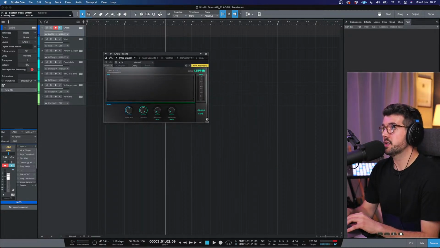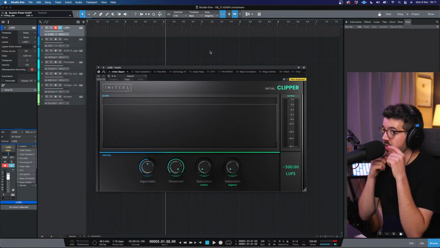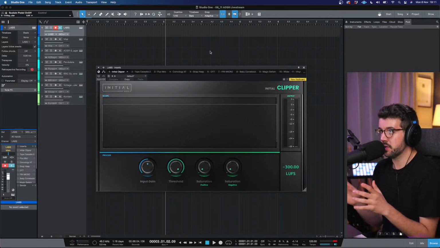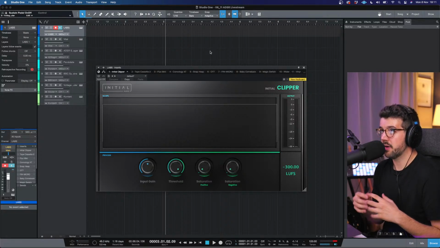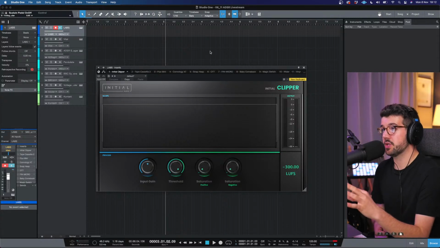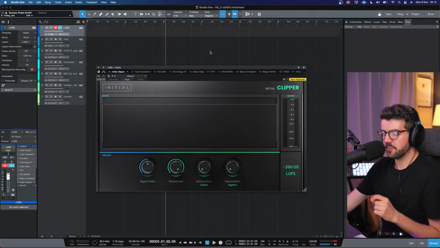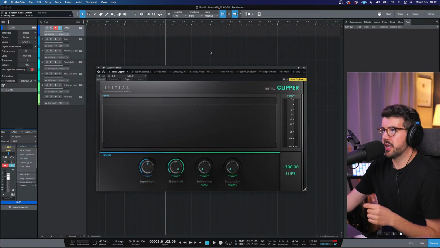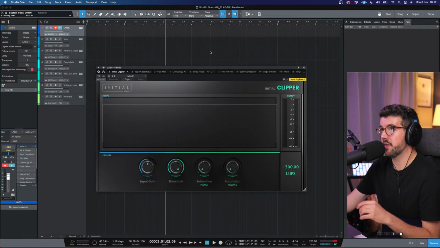Okay, this is absolutely awesome from our friends over at Initial Audio who do Sector, and they also do Slice. These guys do great plugins, and their plugins are really good value considering the amount of complexity involved in some of them. They've just literally launched this the other day, so I'm pretty sure people might not be aware of the Clipper. The Clipper is basically a soft clipper, very transparent, but it has positive and negative saturation. There's a cool one for you straight out the gate.